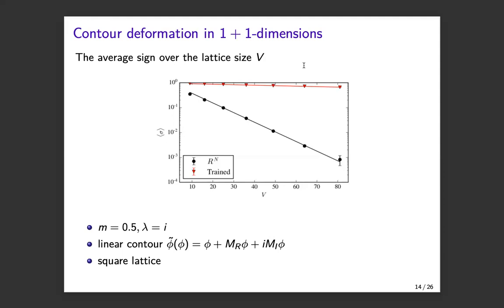So this is to show that, for some reason that I don't really understand, for this complex coupling case, even if you went to 2 dimensions, normalizing flow did pretty well, even with this tiny, very simple ansatz for the normalizing flows. It's just a linear rotation of your field, contouring your field. And I don't really know why it did this so well, to be honest.